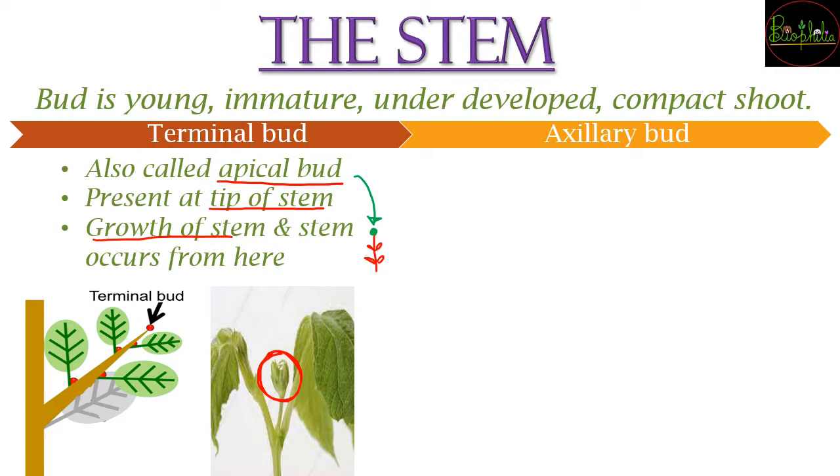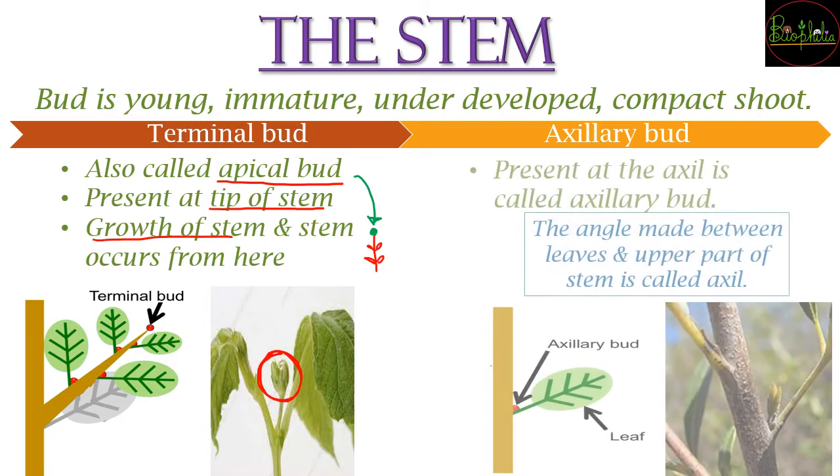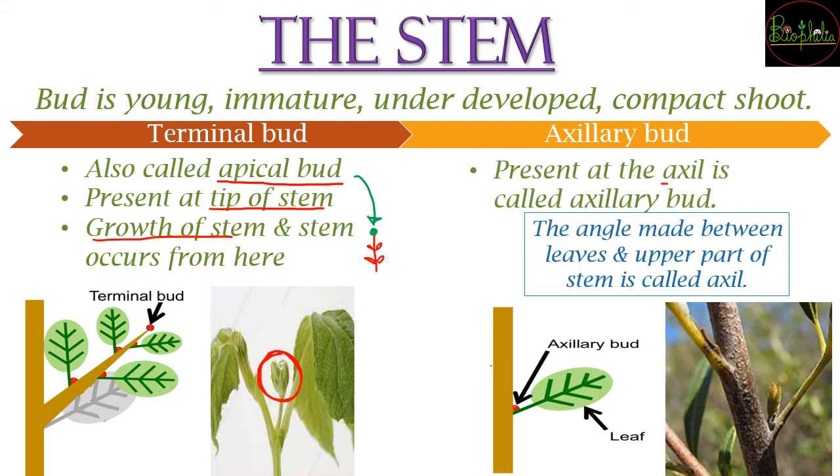But as soon as these leaves are going to grow, there is a possibility that further this particular stem is going to grow in length. So that is the reason you call it the terminal bud or also as the apical bud. Second type होता है that is axillary bud, which is going to be present at the axile. Now since it is present at the axile, it is called as axillary bud.